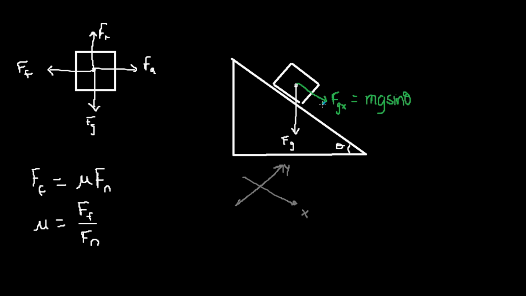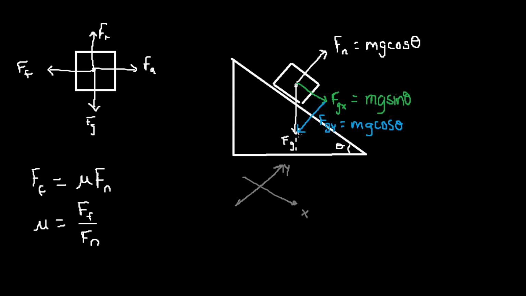And then we have the y component of gravity. So F_gy equals mg cosine theta to make up our second component. Now our y component of gravity is the same as our normal force, because equal and opposite forces act to keep the block constantly in place in the y plane. So we'll say F_gy equals F_n, which equals mg cosine theta. Now let me show you the trig for this real quick.